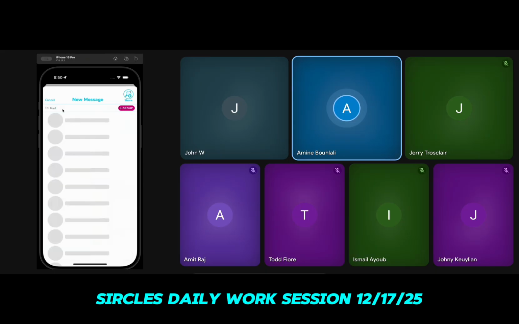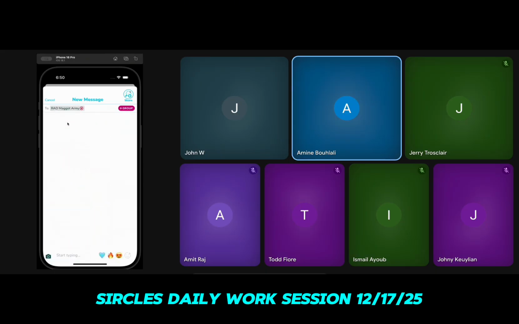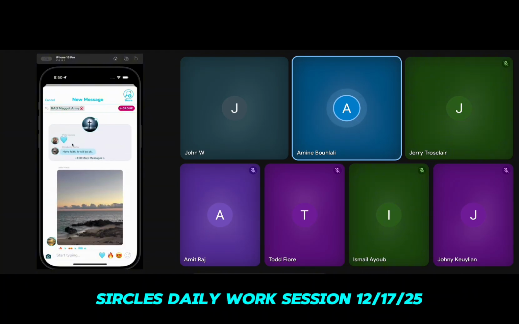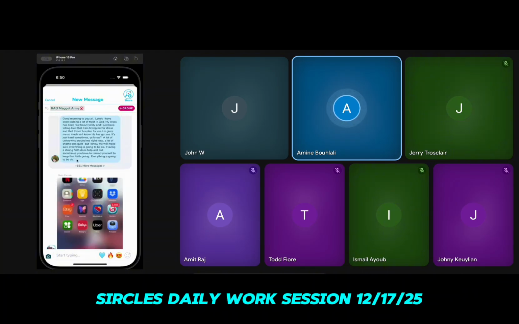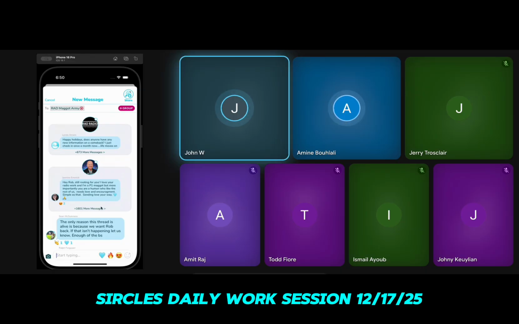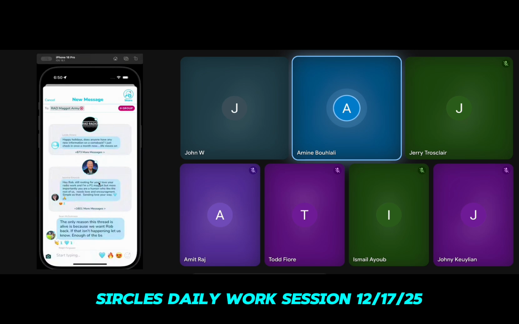If I do a search here and paginate, now it should be working fine. If you remember yesterday, it was like a flicker, the same flicker you were trying to deal with. Yeah, but it's fixed now.